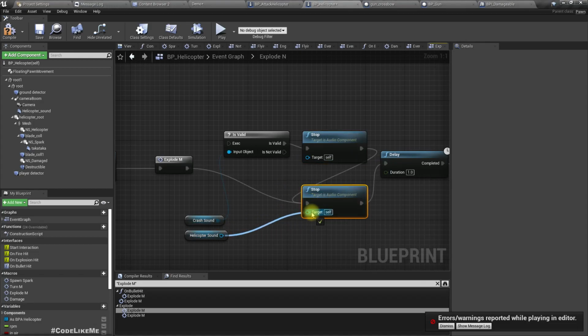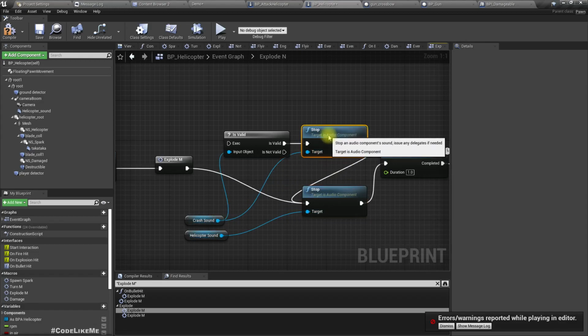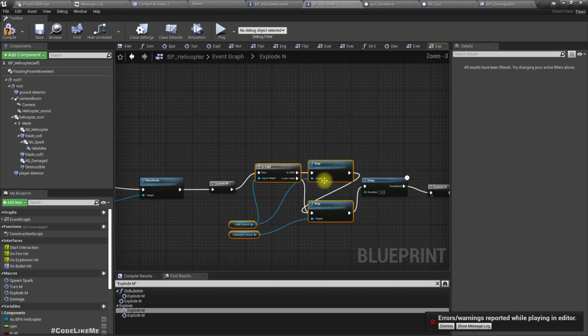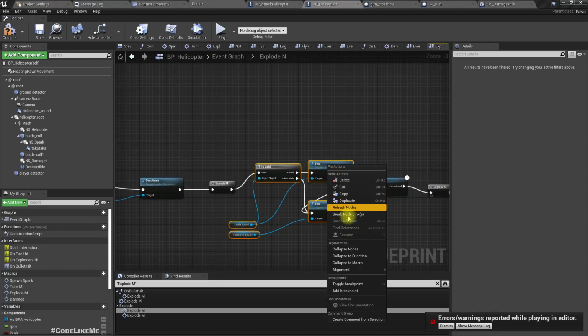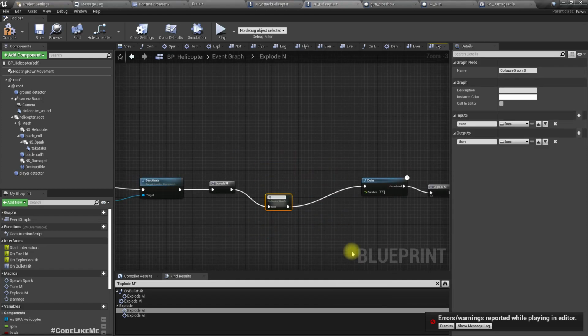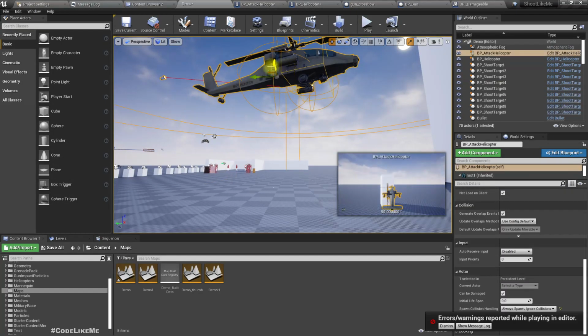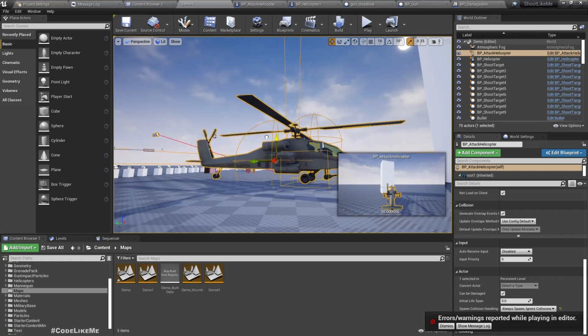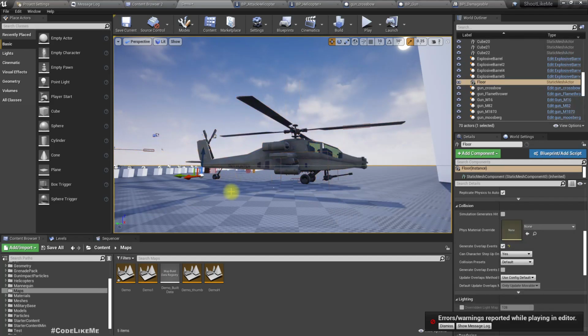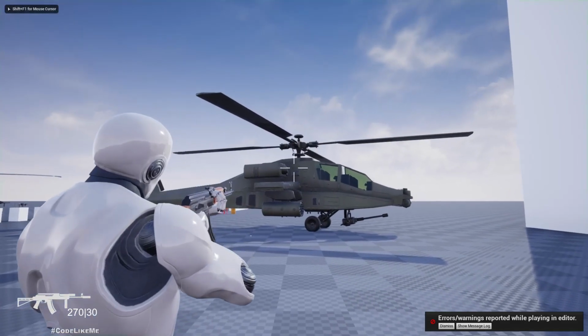And here I only stop the helicopter sound if available. Okay, and what happens if this is already in the ground? I don't think we would see much of an explosion.